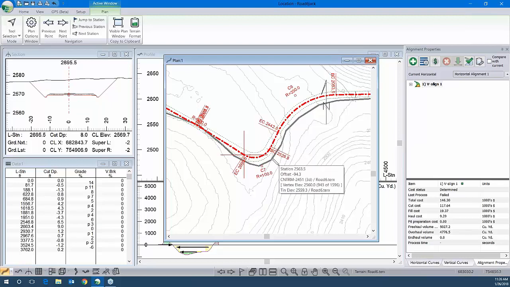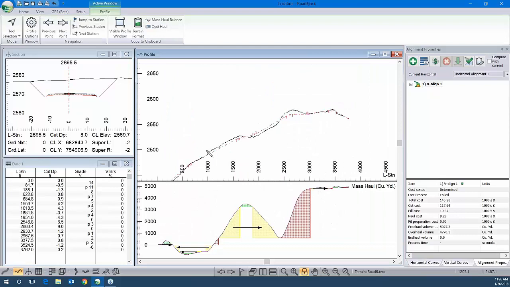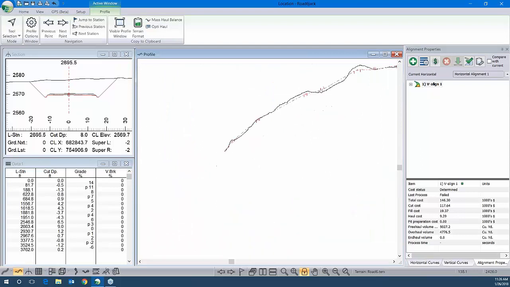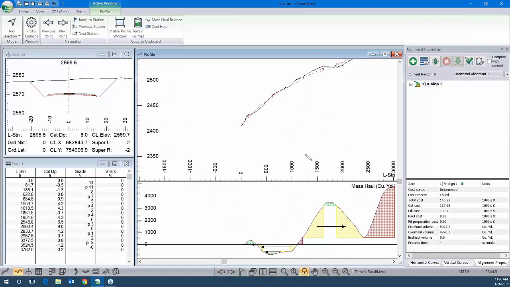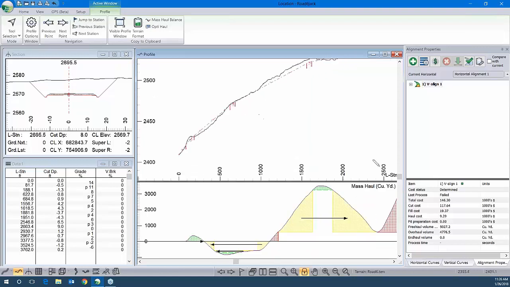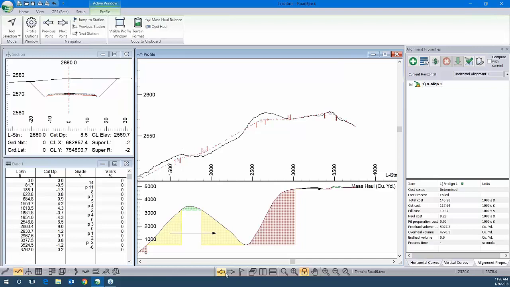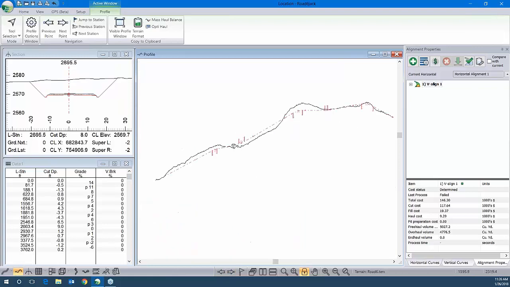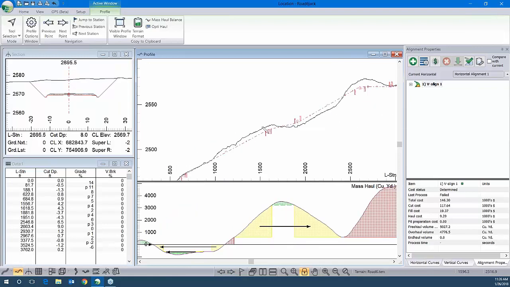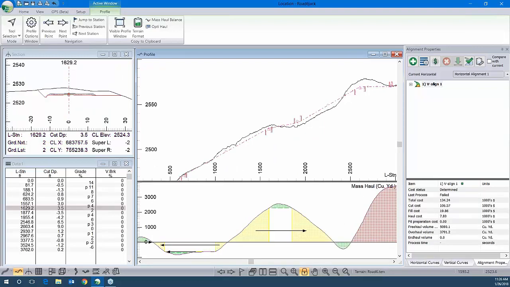Anyway, you guys got the idea. That's how you can calculate. You can see that I'm cutting a lot more. So I'd probably want to go back to my vertical and fix that problem that I've just created, wherever that is. Let me just zoom in. I'm going to go back a little bit, forward a little bit. I think it was right here that I created that problem. Cut less. Good.